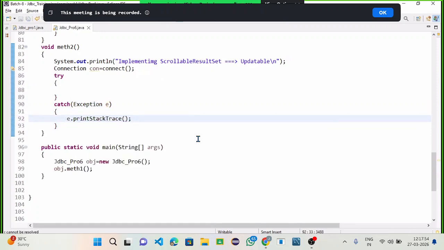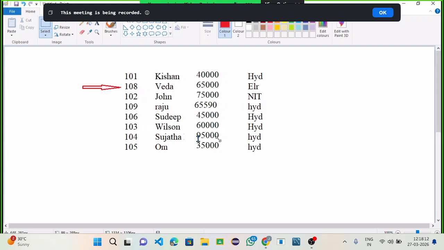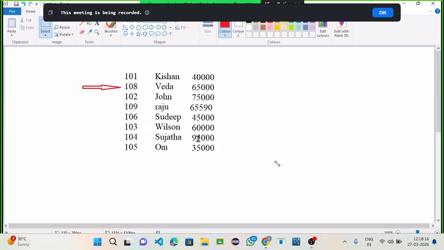Now my requirement is I don't want to get all this data. I just want ID, first name, salary. I just want to get only these three columns from the database.